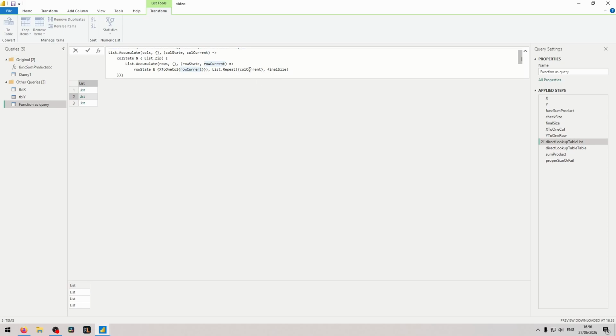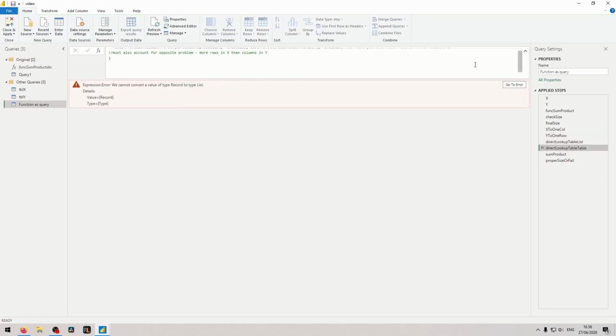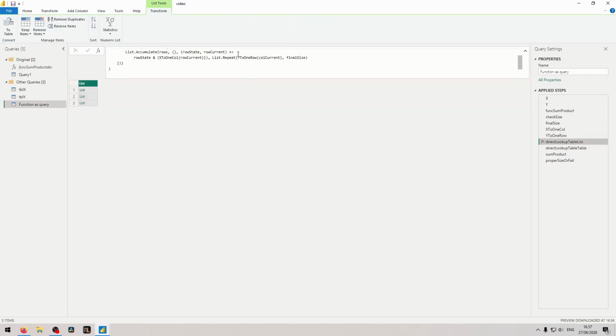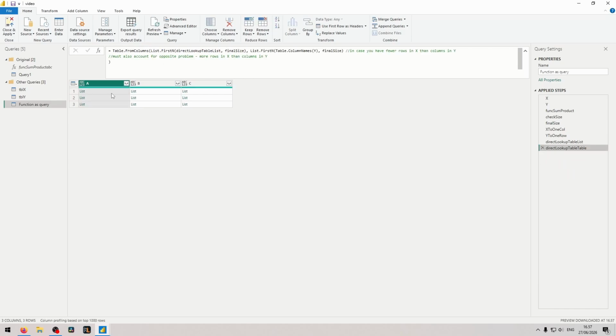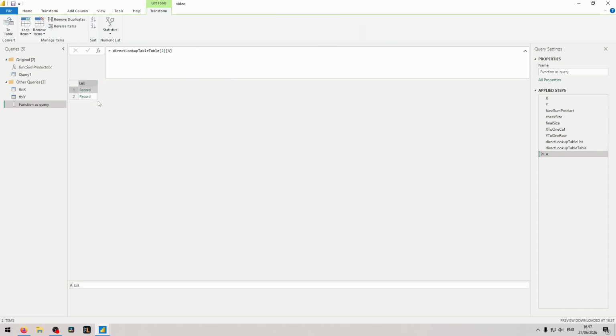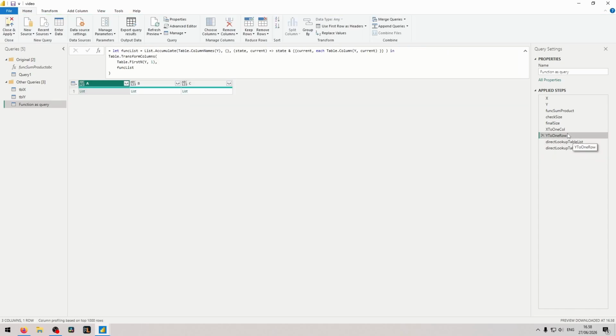And then likewise, instead of here called current, we need to say y to 1 row. Then if I did everything right, that gives me a record, and that is because this needs to be a list. And then we get the lookups as records, which I need to check if that's what I want, which I don't want. We just delete these for a moment, and then we can try to extract that value. And we see, that's because I need to do references. That is because I changed this, instead of being y to 1 row, I changed it to be y to 1 list in order to have the same lookups.